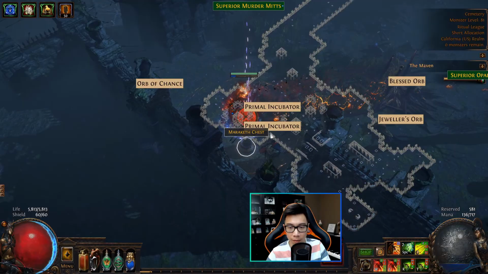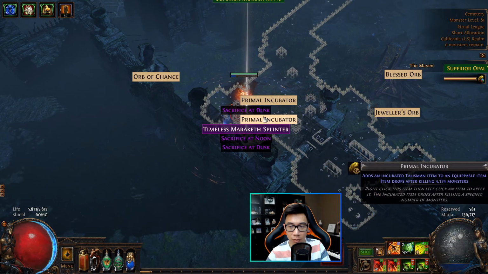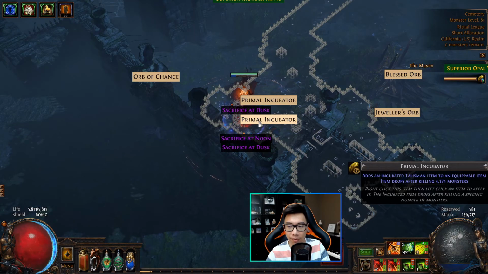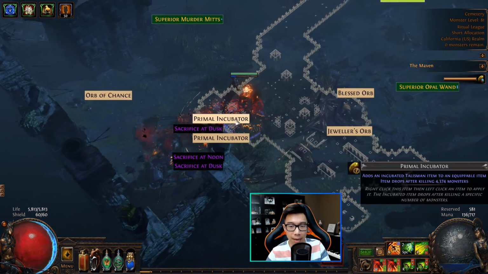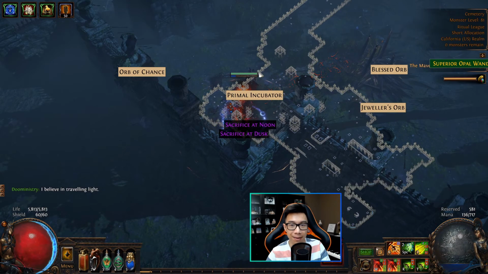Here's another one over here called the Maraketh chest, and I just want to show you this because there are some items that are specific to the Legion encounters that can drop. The first are the Splinters, and the other are these Incubators. I'm going to describe to you what these are back in the hideout.